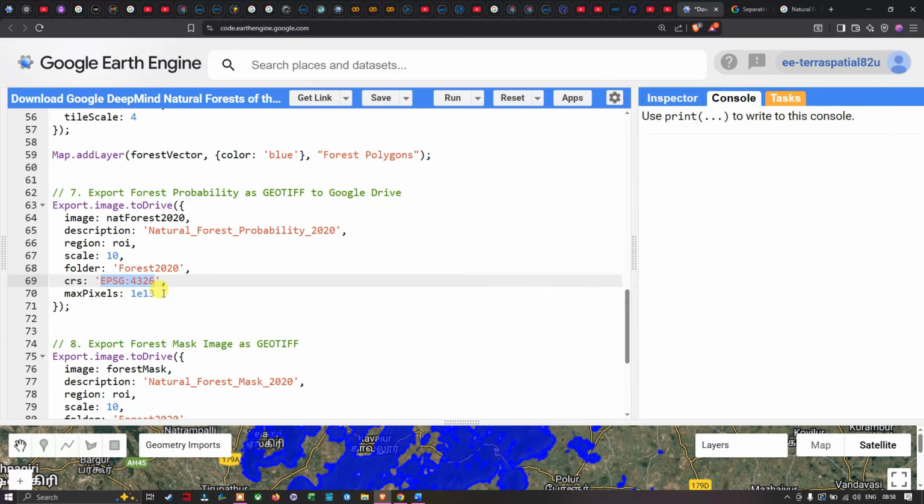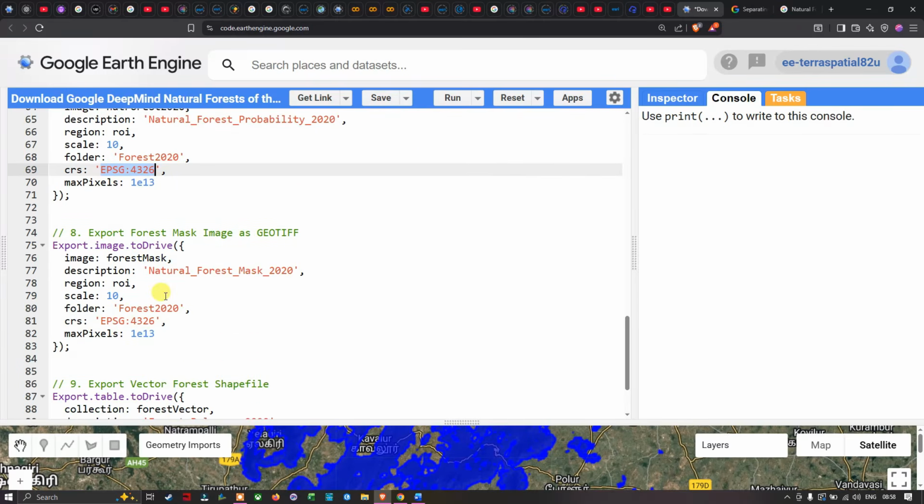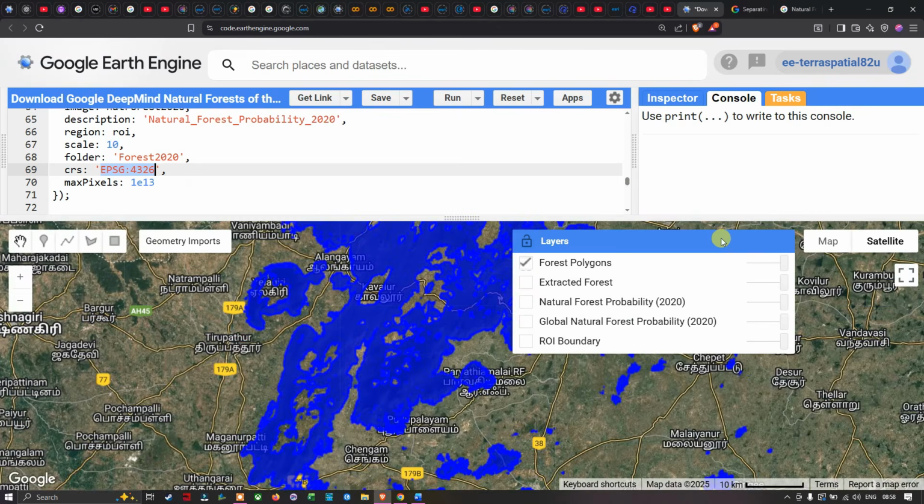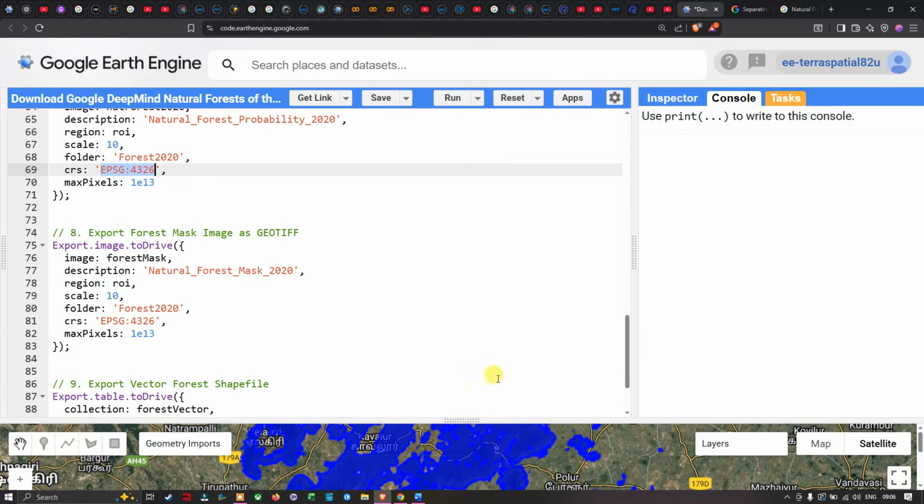And next step, I'm going to export the forest mask image as a GeoTIFF. So we're going to export all those layers together. So we're going to export all the rasters as well as the polygon dataset too. So for that, I've mentioned export forest mask image as a GeoTIFF. So similar steps, Export.image.toDrive.